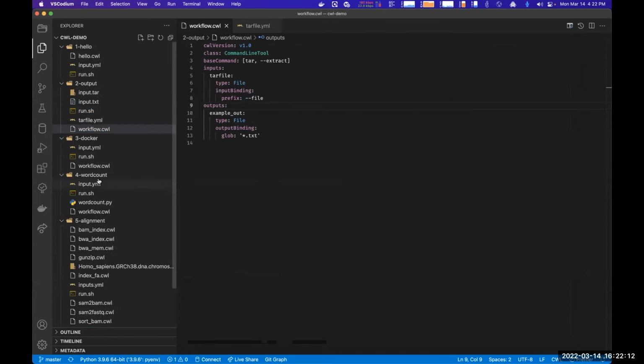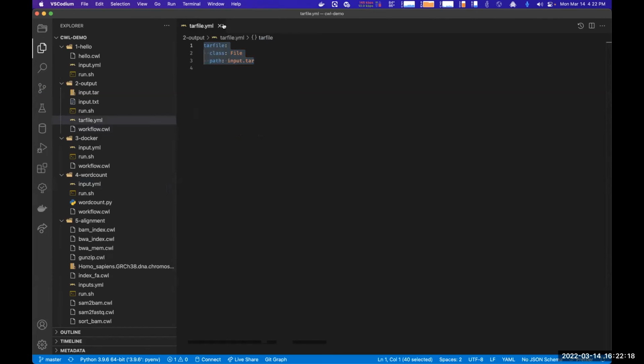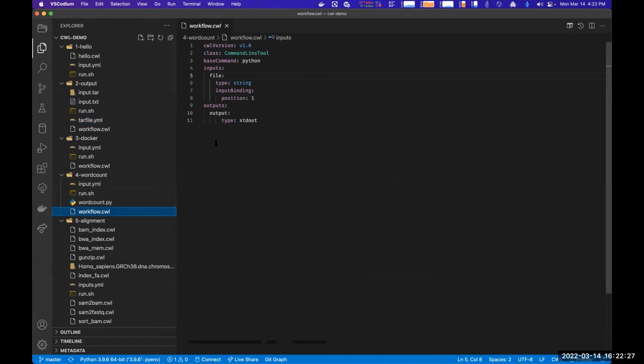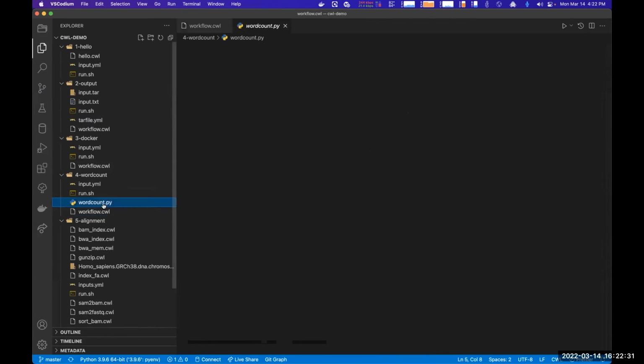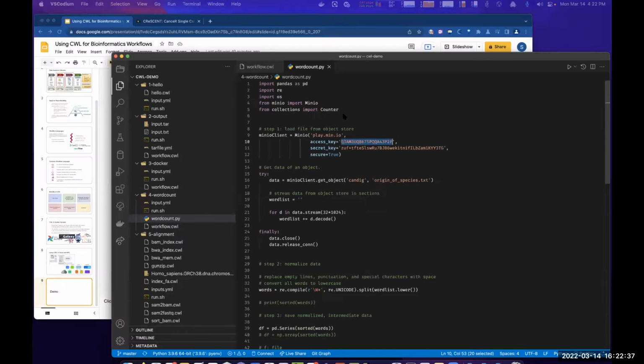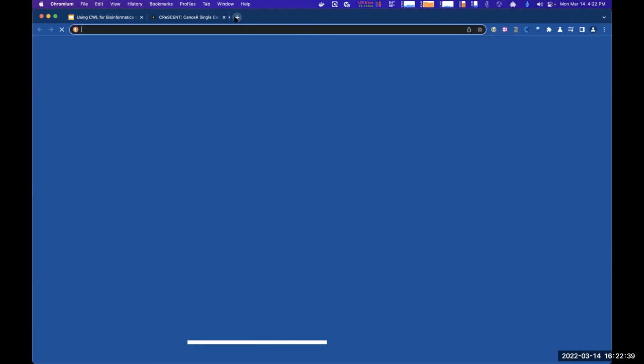We're going to skip the Docker example in the interest of time, and we can show something a little bit more exciting, a workflow that could be used in a more realistic setting. So in this case, we have this word count workflow where we're going to do a couple of different things here.